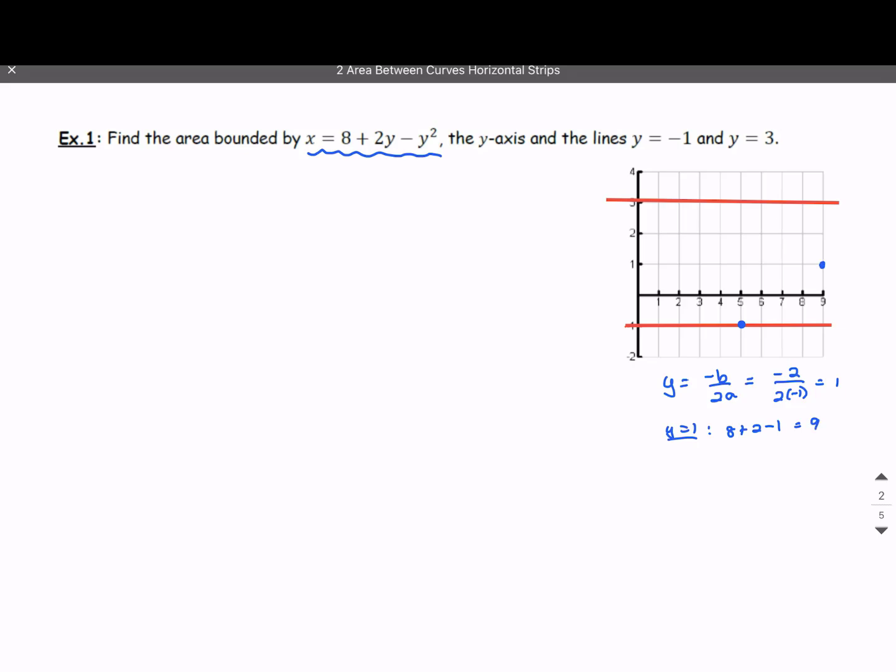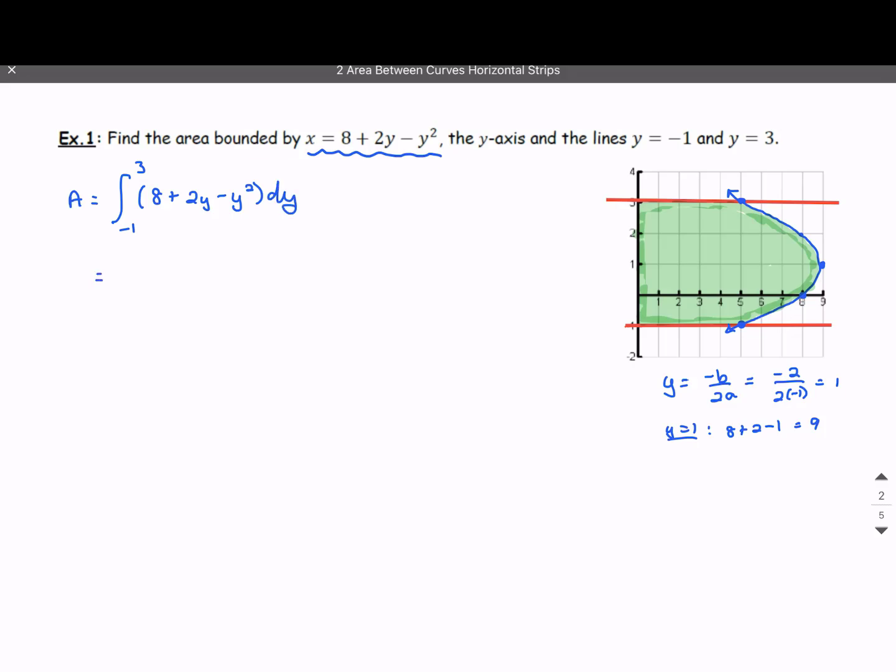Now remember the shape of a parabola: over 1, up 1, in both directions, over 1, up 1, 2, 3. Oh, look at that. That'll give us enough of our curve. And yes, we know it keeps going, but we don't need that. So the area we're looking for is in here. So instead of doing this in terms of x, we're going to do this in terms of y. So the area is the integral. Now the y's go from -1 up to 3. And our function in terms of y is 8 plus 2y minus y squared dy.